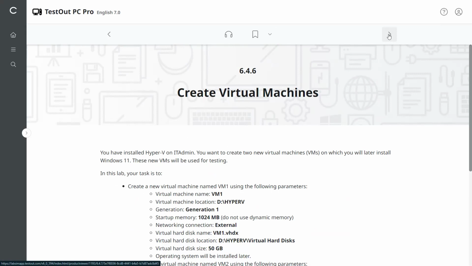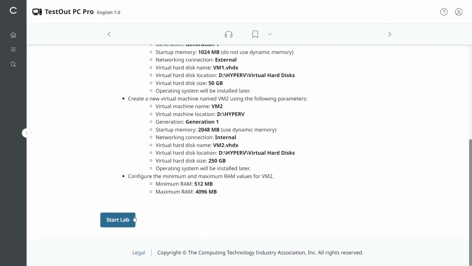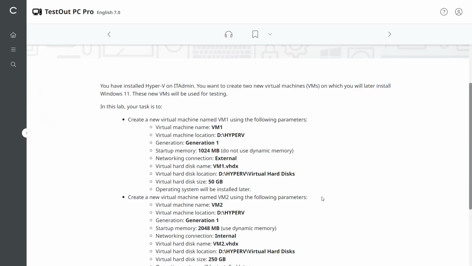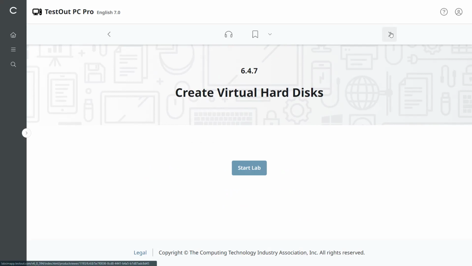I'll schedule that probably at the beginning of Wednesday, so that we can walk through that as a group and create this. Give us about 30 to 45 minutes to work on this lab together. Don't let me forget either that I said we can do this lab together for about 30 to 45. It's not going to take that long, but as a group, I want to make sure that we all are able to go through it so you'll get more understanding of virtual machines and things of that nature. So we can do that next time.